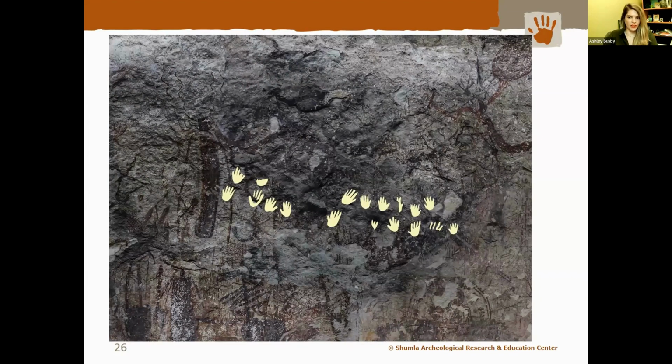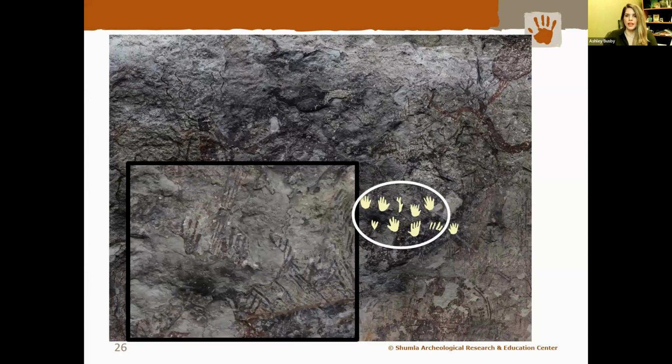Moving a little farther left, there's an interesting group of red handprints organized into a top and bottom row. I wanted to include a close-up so you can see some of them. The thickness of paint and precise edges of the fingers and palm wouldn't have likely been made just with a simple handprint of paint. So the artist would have needed to trace or draw out a hand and then fill in the shape with several passes of red paint to achieve the thickness of coverage.